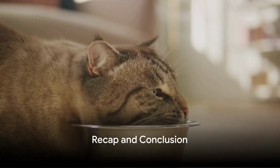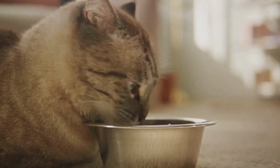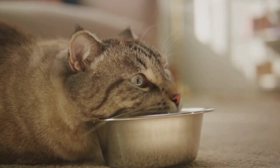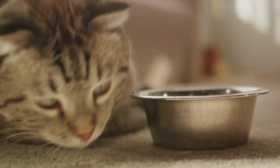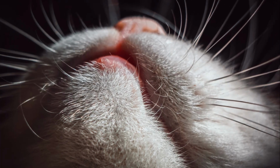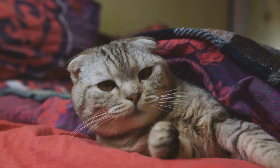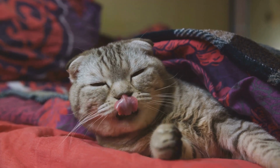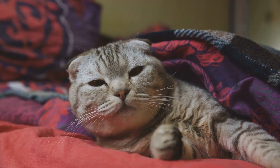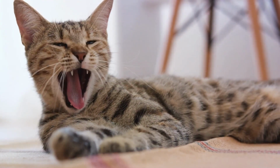Today, we've learned a lot about stomatitis in cats. It's a mouth inflammation that can cause our feline friends quite some discomfort. We've understood that stomatitis can be caused by a number of factors, including dental disease and viruses. Early detection of the symptoms is vital. Watch out for bad breath, drooling, difficulty eating, and signs of pain when your cat is yawning or grooming. Remember, cats are experts at hiding discomfort, so any change in behavior is a call for attention.